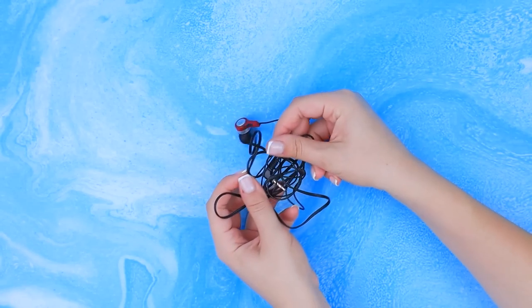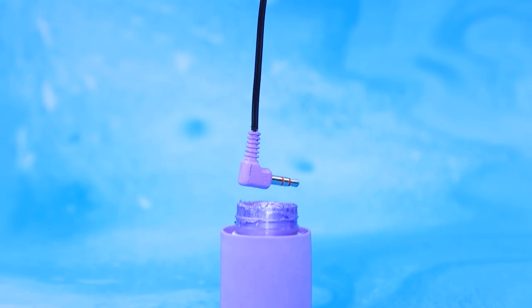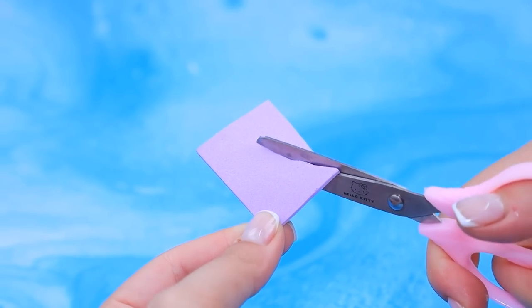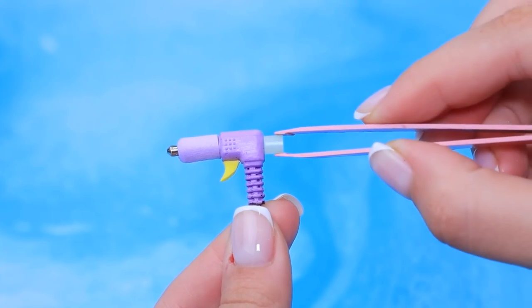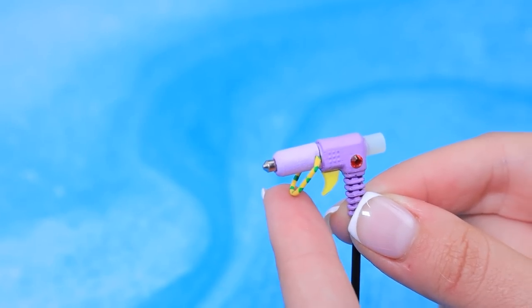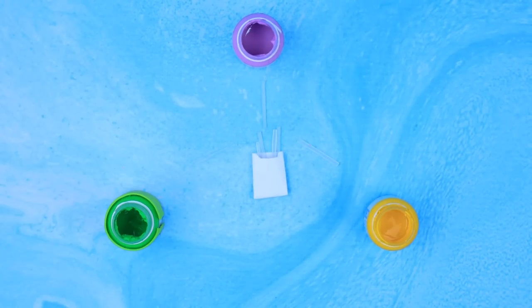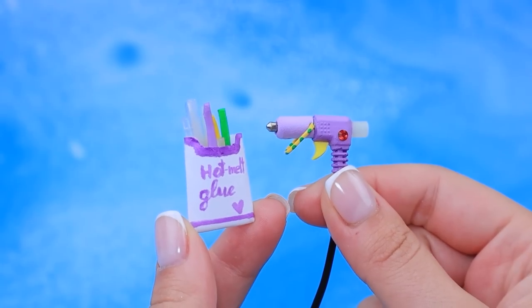Use old headphones. Let's take this foam paper. Fix the trigger. You will get a stand from the paper clip. Make these sticks smaller. There are enough for any crafts.